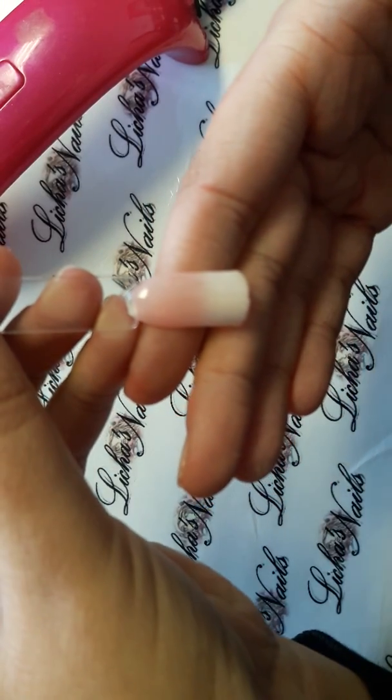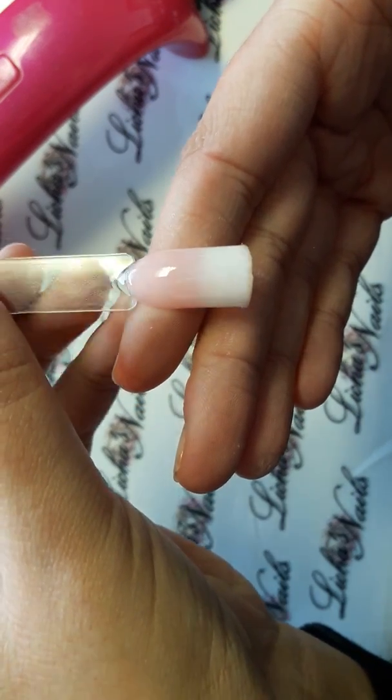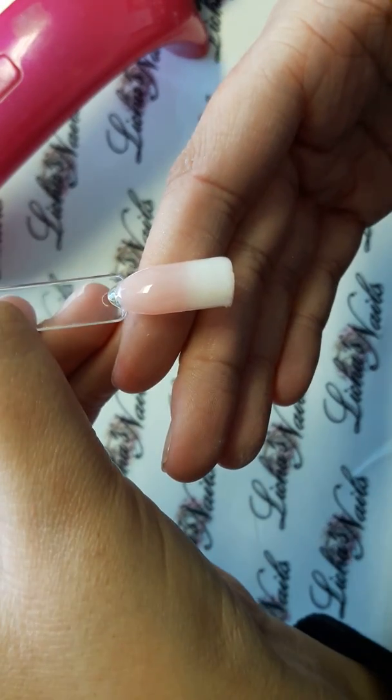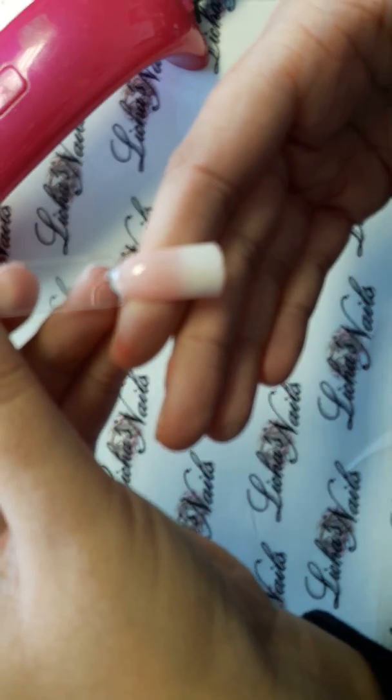Yes, I have applied my third layer of top coat, and you can see it is smooth and there's no streakiness with the white. It is nice and soft.